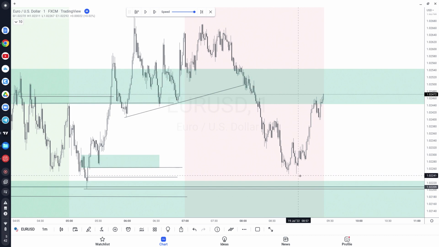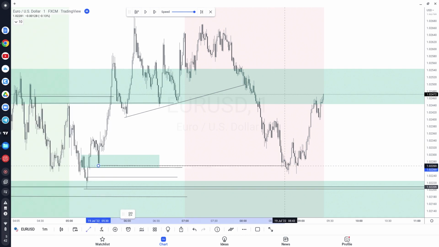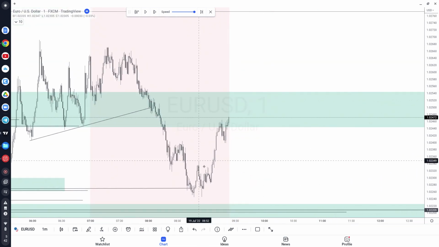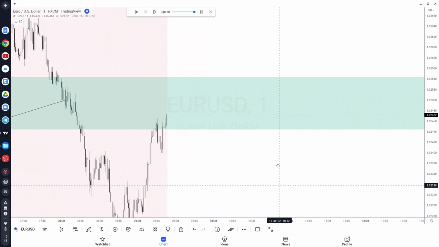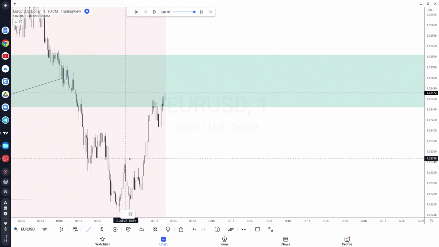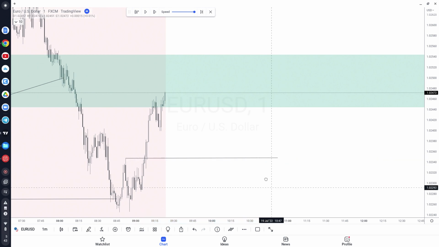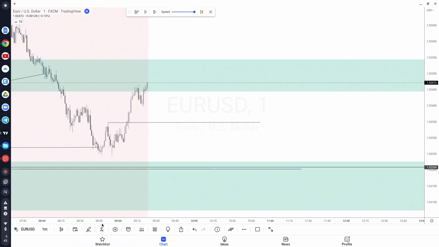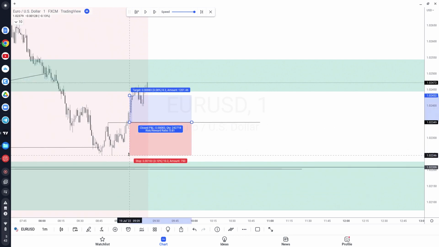9 a.m. Right. So right inside of that fair value gap, we sweep this sell side liquidity. Then we have a failure swing here. Once we get that failure swing, and we should all know that here's the point of failure, you can enter at that point of failure, right? So if you did enter at that point of failure, it may look like this if you're willing to just accept 10 pip risk.